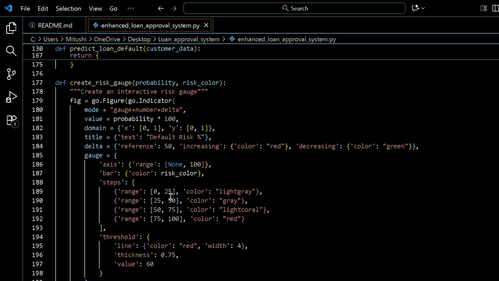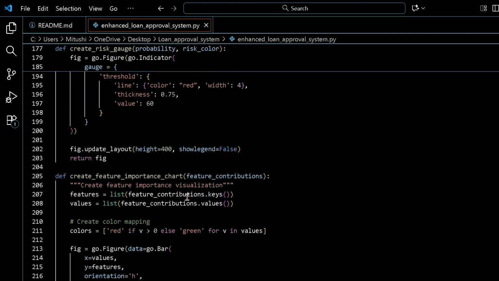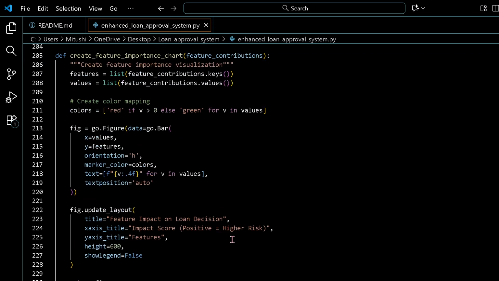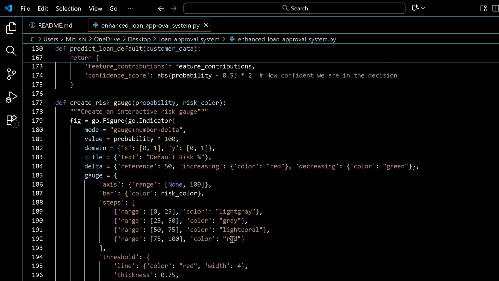Now for the create risk gauge, feature importance chart and confidence meter. The risk gauge is a Plotly indicator. It displays default probability, colored steps, and a 60% threshold line so viewers see exactly where the decision boundary sits.